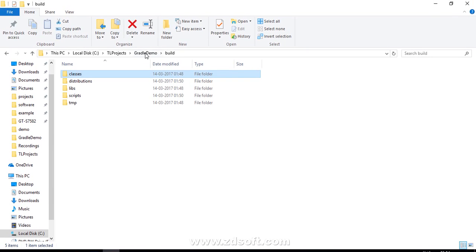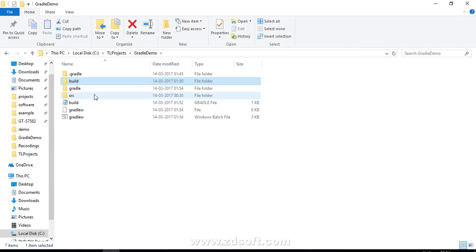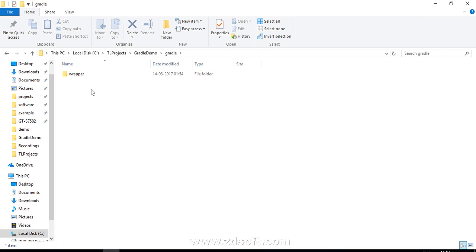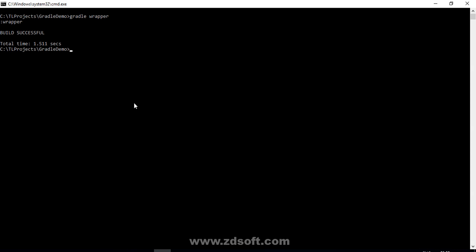If we see our project now, what the Gradle wrapper has done for us is it has created a Gradle wrapper folder, and inside it gives us an executable jar, Gradle wrapper, and a properties file, Gradle wrapper dot properties. Okay, so what is the benefit of that? When you are checking in your project in SVN or Git, whatever you are using, you can check in these files as well. So the other person can build the project using the Gradle wrapper.